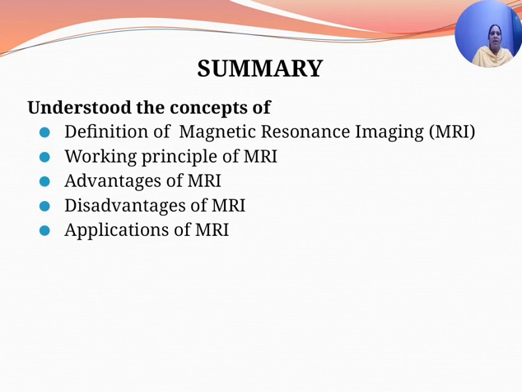And we have others: in the diagnosis of brain and spinal cord diseases, staging of cancers like rectum, cervix and prostate, in the diagnosis of musculoskeletal pathologies of knees, hip and shoulders, in fetal MRI to detect anomalies, breast MRI for diagnosing breast lesions, and cardiac MRI for assessment of myocardium. So these are the various areas where MRI imaging is done.